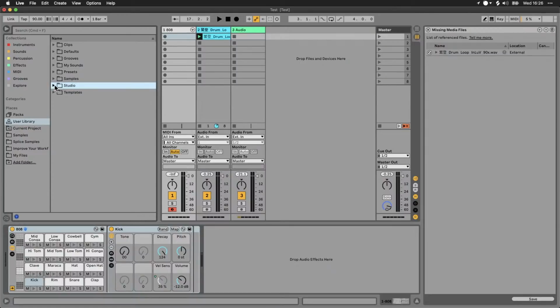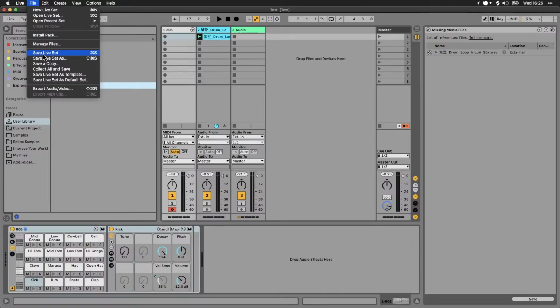Cool. So another really important thing to be aware of is the Manage Files dialog. You may have never even used this before. Hopefully everyone's heard of collect all and save, but I'll go over it quickly if we've got some beginners here.